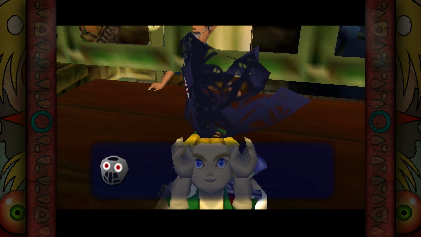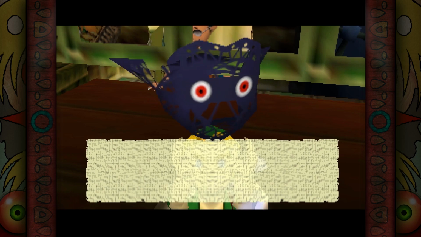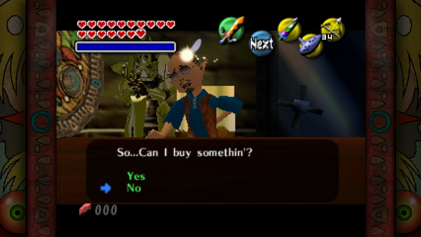We got the All Night mask. Apparently, this mask won't let you drift off to sleep even if you want to. You bought a weird mask. This was added to your notebook. Oh, I don't have nothing to sell. I kid you not. So, can I buy something?